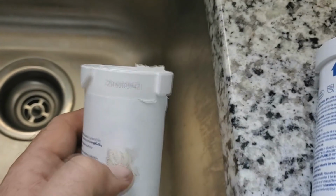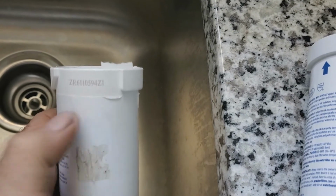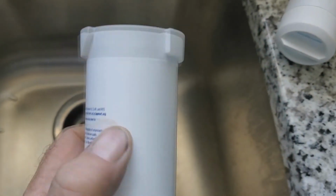And it's round, and it's right here. It's a dark spot under the label that you can see. This new filter, this counterfeit filter, does not have a microchip in it.